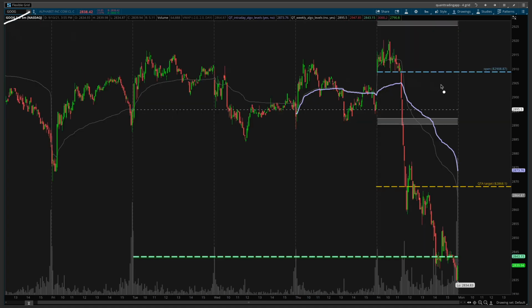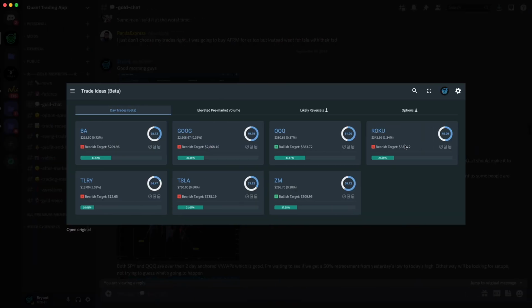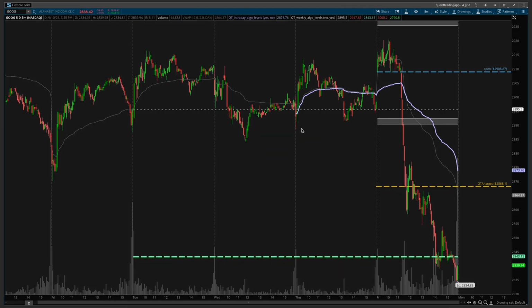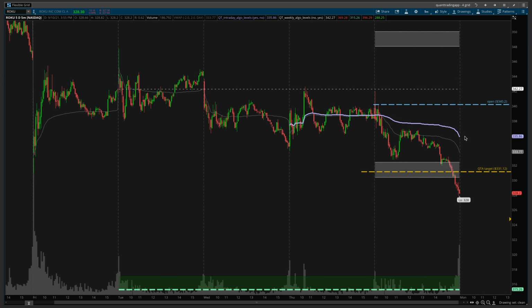Next, we're looking at Google. Same situation. This is where Google opened, 29.08, and 28.68 was its bearish target. So as you guys can see, Google opened, it looked pretty okay. Nice tight consolidation, but it had been consolidating all week. We can see right here we had previous resistance for the week. It poked over it, actually closed up here, so this looks pretty good. And out of nowhere, it just got really disgusting before it ultimately dropped, and it came straight down to the Quant Trading App target, which was crazy to see.